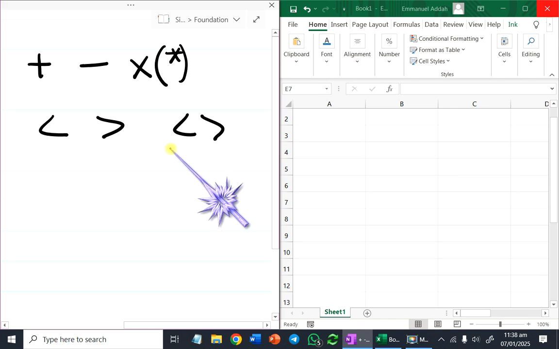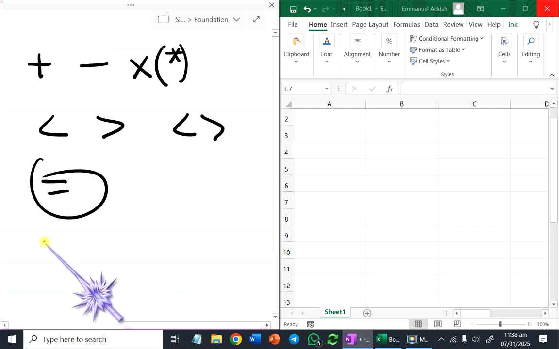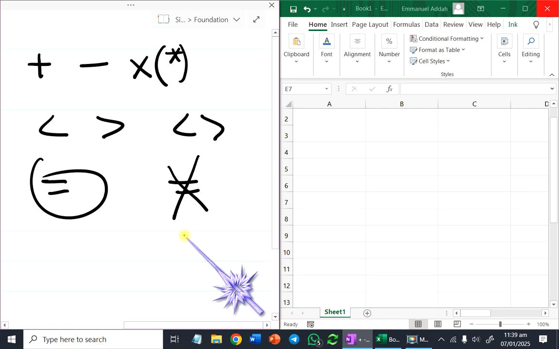You also have power, raised to power. Those are for more detailed calculations, okay? That's for schoolwork, but these are the basic ones we need. Now, equal to is used to start a formula, okay? You want to tell Excel that what I want to type from here is a formula. You start it by typing an equality sign in the given cell. So this is not being used in Excel as an operator. So the operators are what? They are plus, minus, times, less than, greater than, then not equal to.